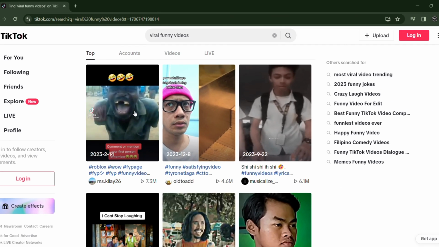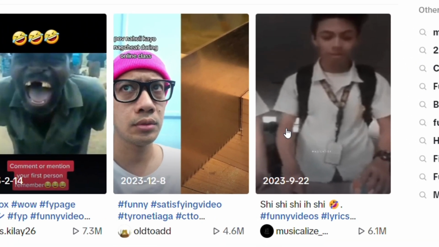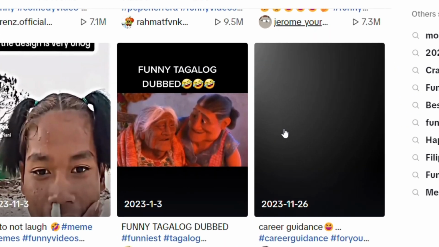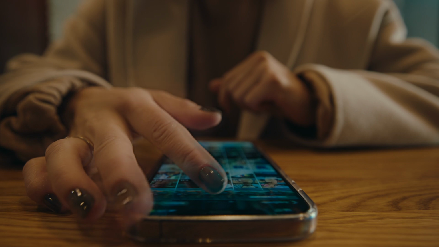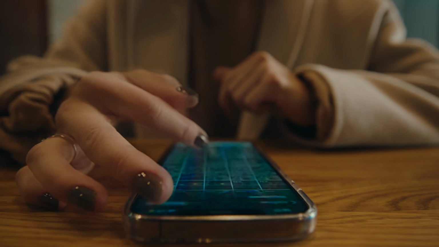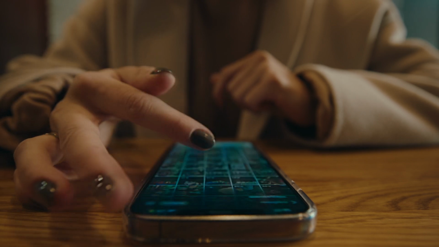Now, as you start on this TikTok video selection journey, understand that the choices you make play a pivotal role in your earnings. How come? Well, you see, funny videos are just the tip of the iceberg. They're a fantastic starting point due to their widespread appeal and high viewership. Think of it as navigating a virtual sea of content. As you dive into viral funny videos, you're essentially exploring the digital ocean of entertainment. Each video is a potential treasure, and your task is to find the gems that not only captivate you but have the potential to captivate a broader audience.